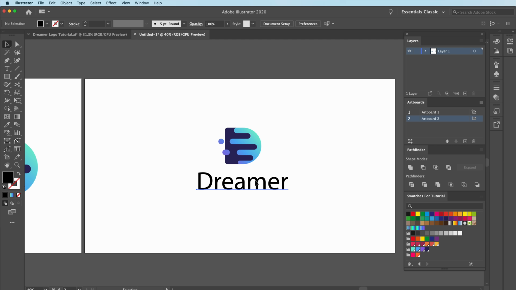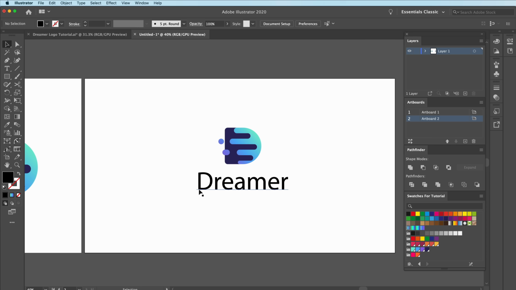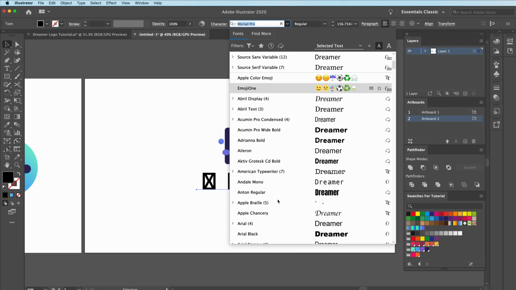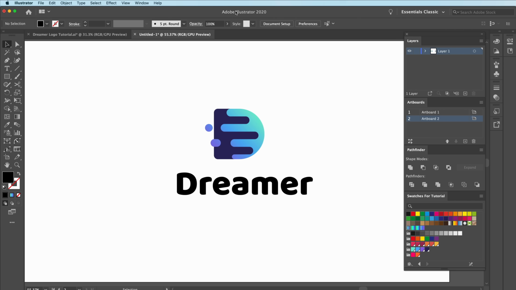Now this is really bad type. You don't want this. Even though you've got a cool icon, you want to top it off with a cool type or font for your logo. So we do this by selecting it, going up here, and finding something. I did find a font earlier and I don't know what it was called. This one is called Blue Regular. And this typeface is very round, which is what I want. I want it to not be too in your face. I want it to just feel round and nice.